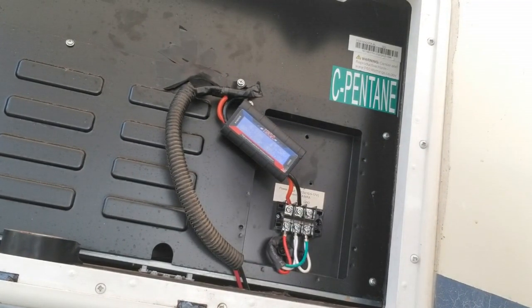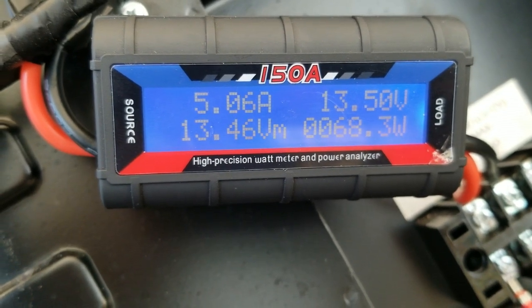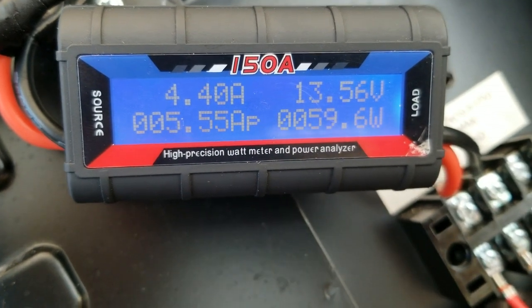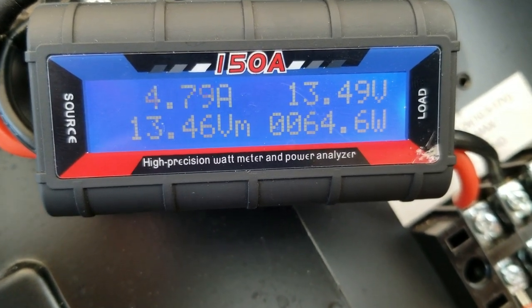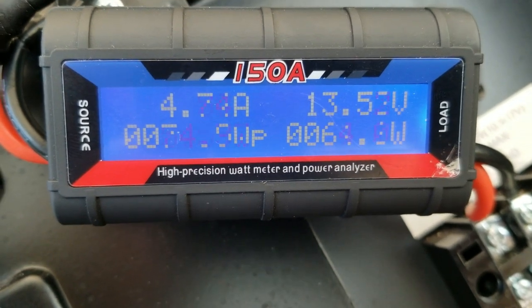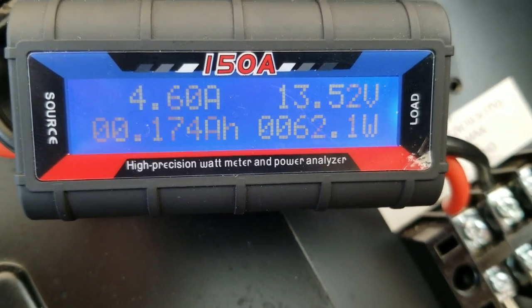Okay, and it is lit up. So, time will tell — let's see how much power it uses. The fridge is only off for about five minutes, but it is running. You can see it bouncing right around five amps or so. Seems to show everything pretty well so far. I like the watt hour readout. Voltage — all looks pretty good. So it is noon. We'll probably check on it in 12 hours and then check on it in 24, and we'll have our answer on how much it actually uses.